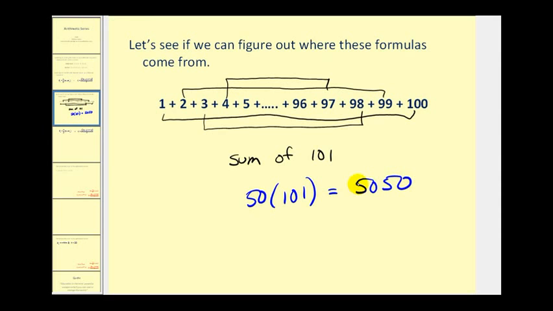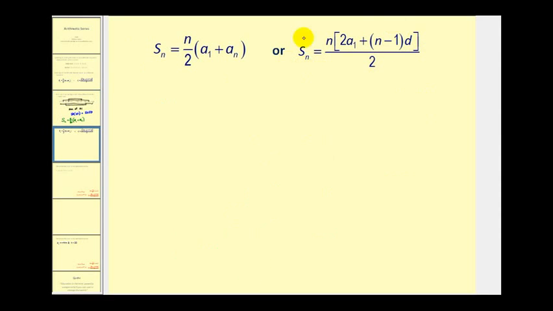Now if we look at this in the most general sense, meaning we want the sum of n number of terms, the sum we're going to create by pairing the first and last term would be a sub 1 plus a sub n. And the number of pairs we would have would be the total number of terms, which is n, divided by 2. And this is one of those formulas that we can use to find the partial sum of an arithmetic series. Now let's take a look at the second formula. One thing we'll notice is that this formula requires the last term in the series, and this formula doesn't, but of course they are related.